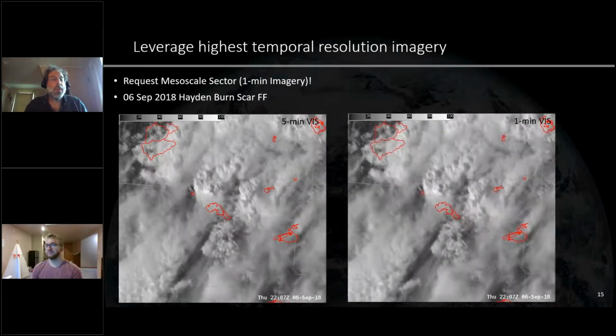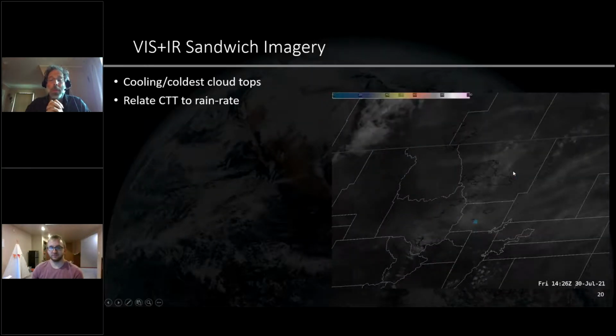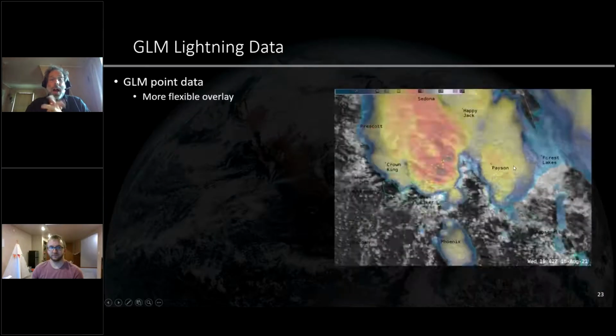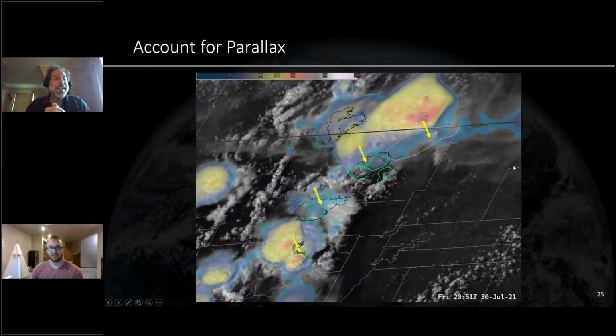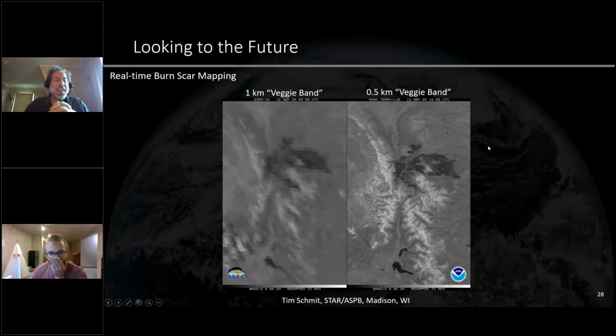Okay, thanks. And speaking of the future, are there any potential improvements for helping with burn scars in the future? Yeah, I was talking to this guy, Tim Schmidt, and he created this graphic for me. I think one potential area of improvement, if you have a fire burning and you're expecting showers and thunderstorms, maybe while that fire's still burning, and for whatever reason you don't have access to the VIIRS imagery, you always have GOES imagery in AWIPS.